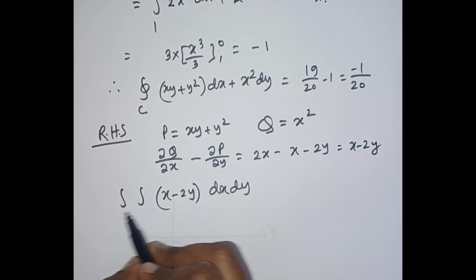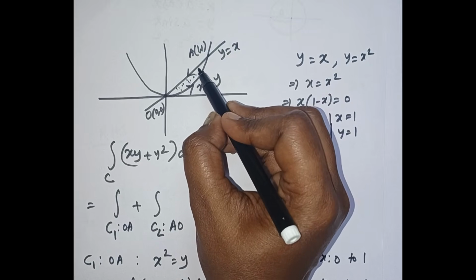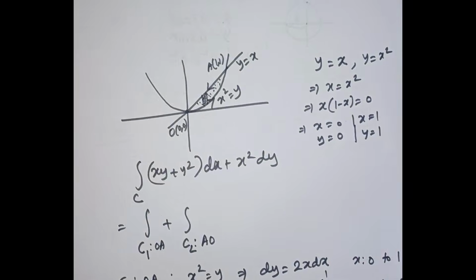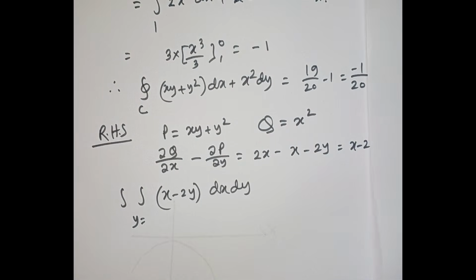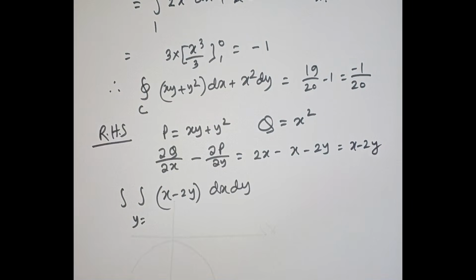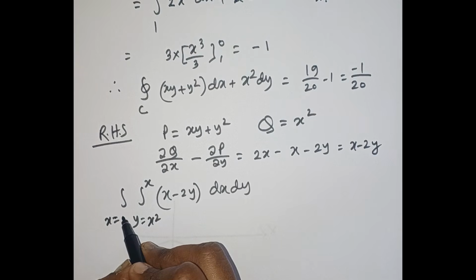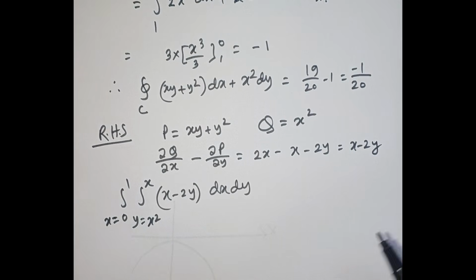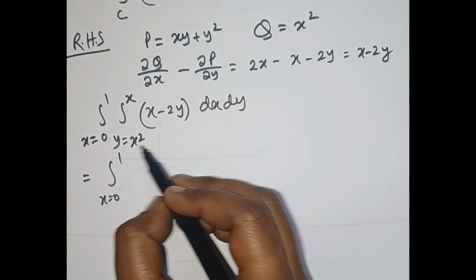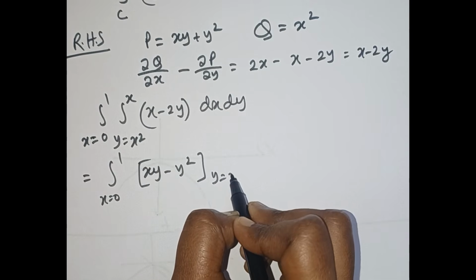And the only thing left is to find the limits. So to find the limit, we know that this shaded region is the D. And you know how to solve double integration. We just take a vertical strip, and then the lower curve of the strip is the lower limit and the upper curve of the strip is the upper limit. So y equal to x squared to x. If you don't know how to solve the double integration, you may check previous videos. So y goes from x squared to x and x goes from 0 to 1.